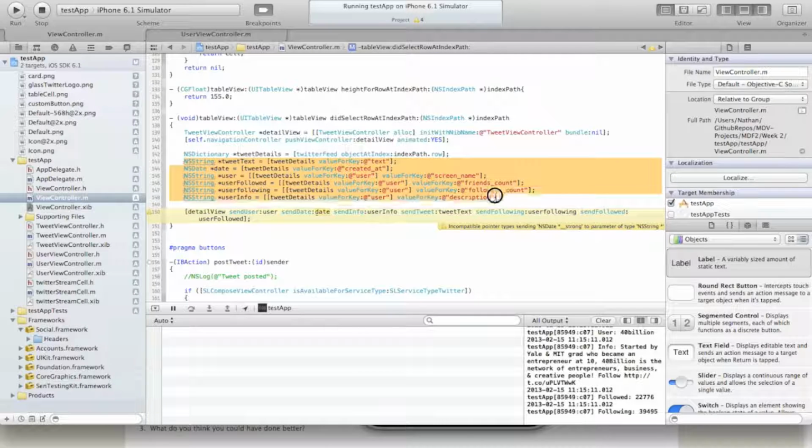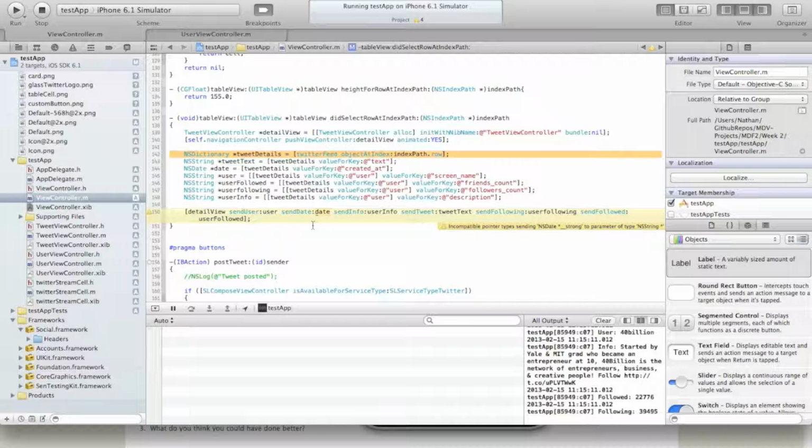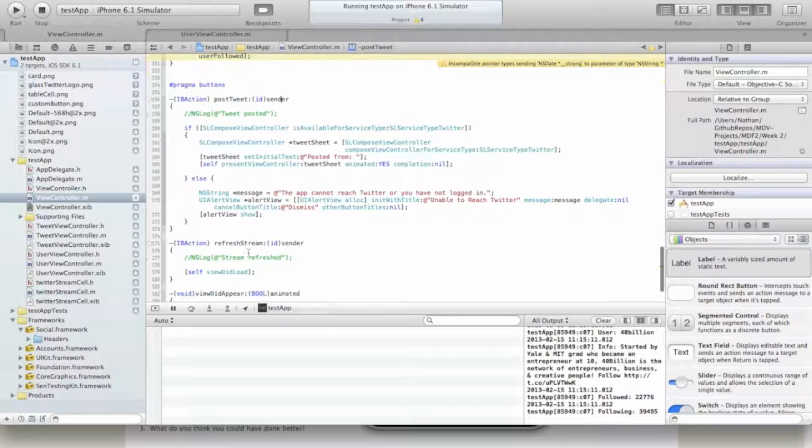is put into a dictionary, right? So that it can be sent over to the detail view easily. Right here we have it. This is the actual post, and this was actually something that was a lot easier to set up than what I thought it would be.